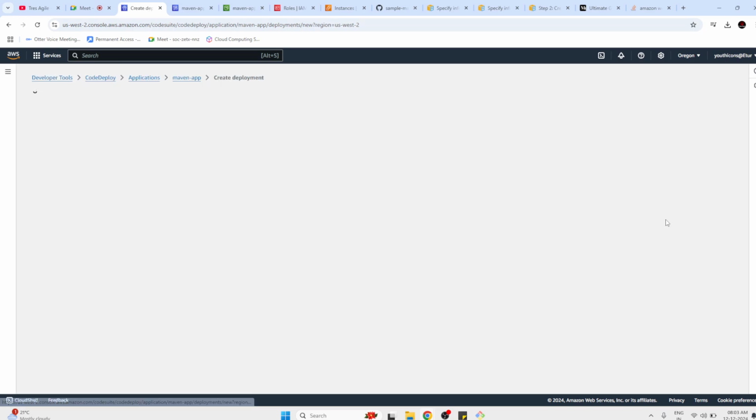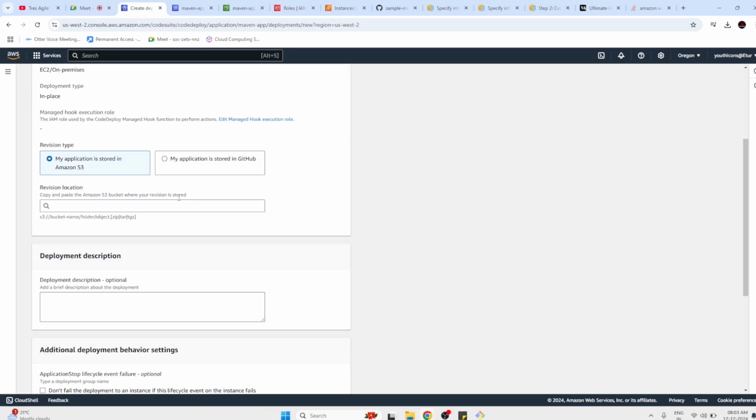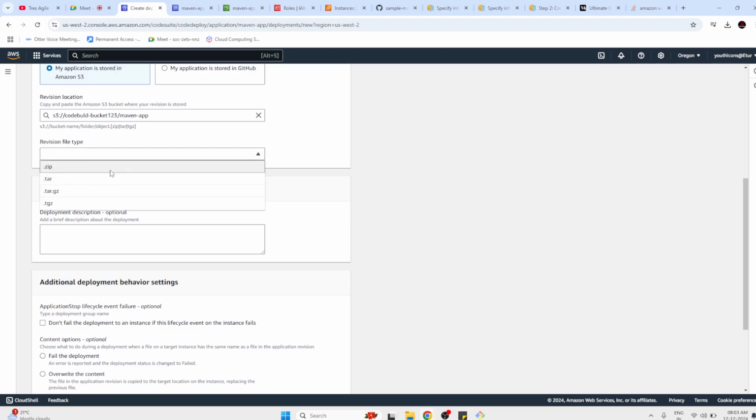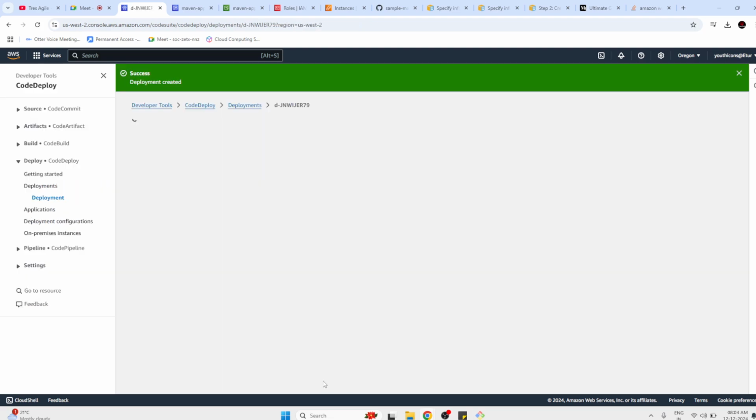Let's try. So all in place now, it should not betray us. Let's try this. If it is not working, we'll try another one. Override the content. Let's create a deployment.